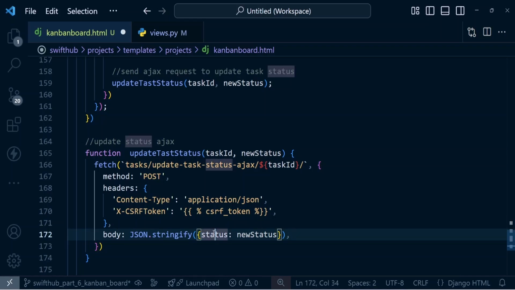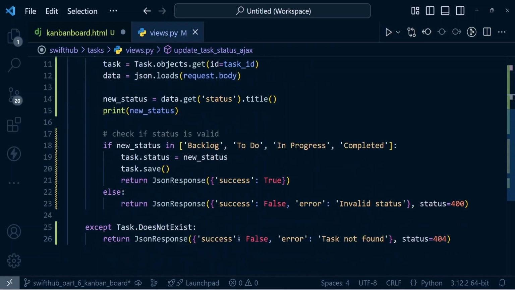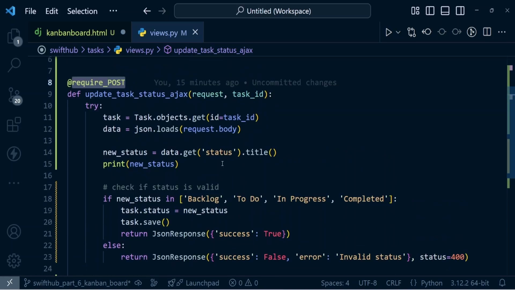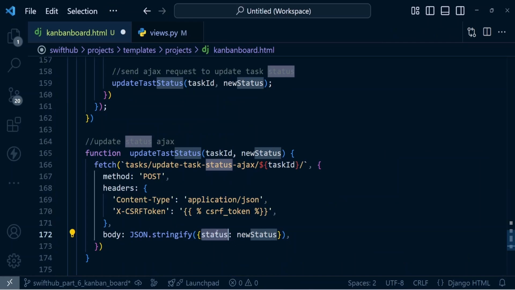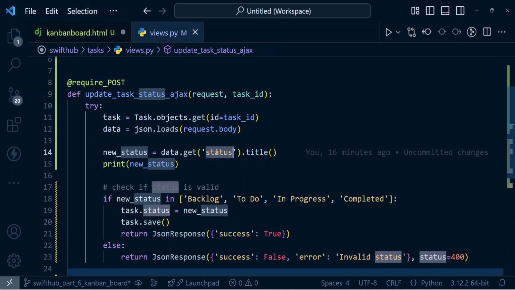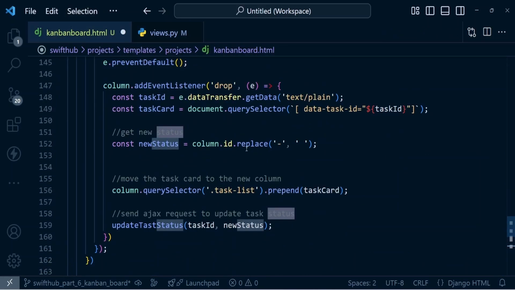So the status that is being passed from the front end, this status, let me check. This status is what we are getting. So it's gonna be passed from the front end to the backend, and then the backend is gonna get this particular status. And like I was telling you, it's actually gonna be in lower case where we remove the spaces over here.